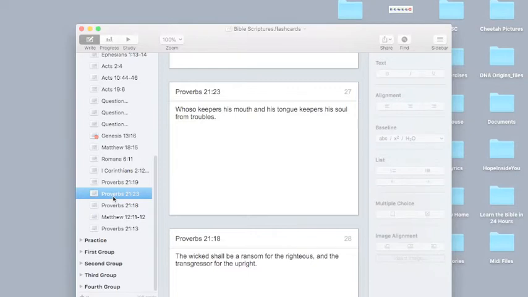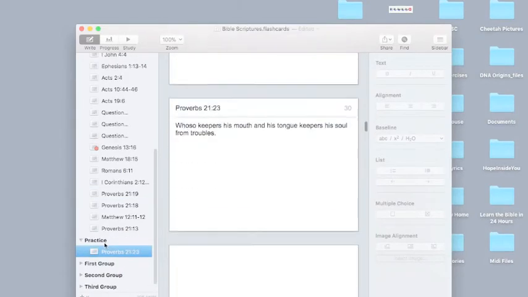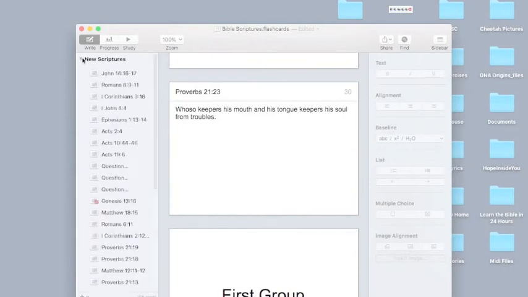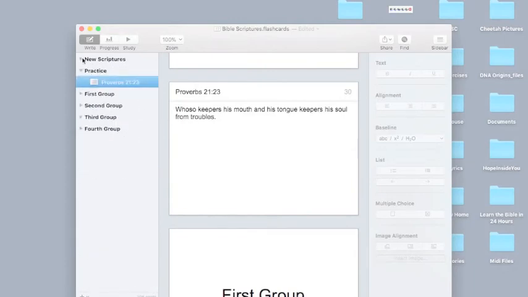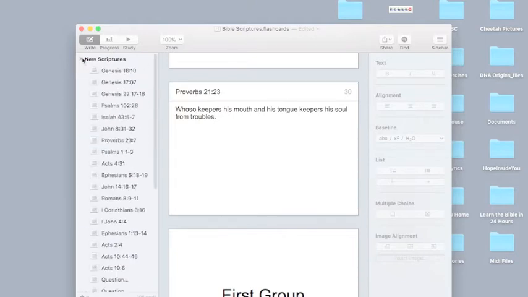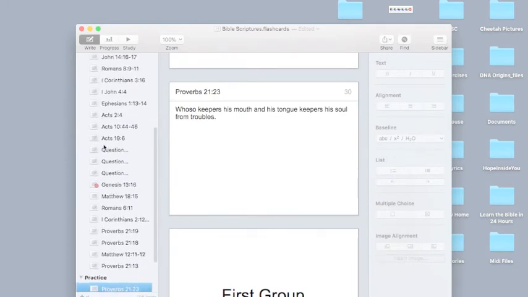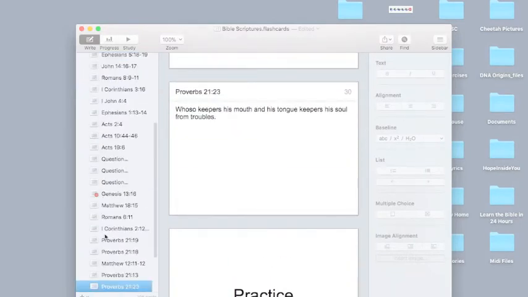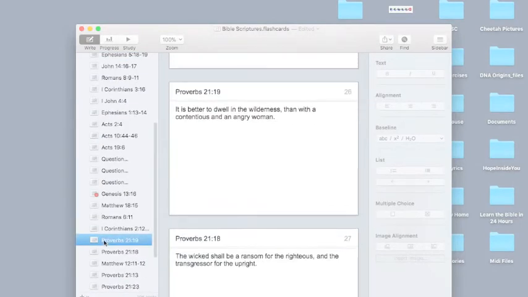Okay, so this one might be good. So what I do is drag it over to the practice topic. And now it's sitting here. Looking at this sentence, I might have a typo there. So I'm going to drag this one back. We're not going to use that one because I have to validate that scripture. Seems like there's some type of typo.